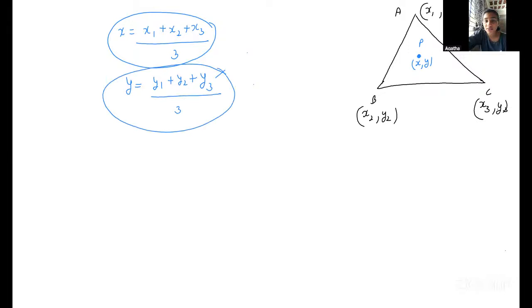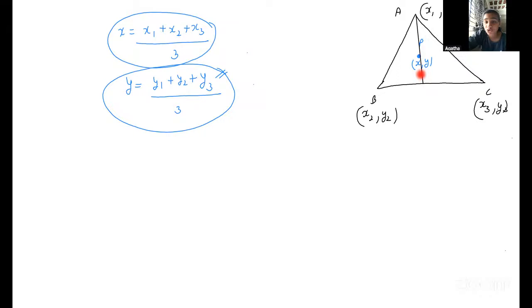3 because the ratio will be like 1 plus 1 is to 1 is to 1, right? No. Basically, centroid of a triangle is a point which divides the median in the ratio of 2 is to 1. For example, if I will draw a line like this, so this point divides this median in the form of 2 is to 1. And then 2 plus 1 becomes 3.